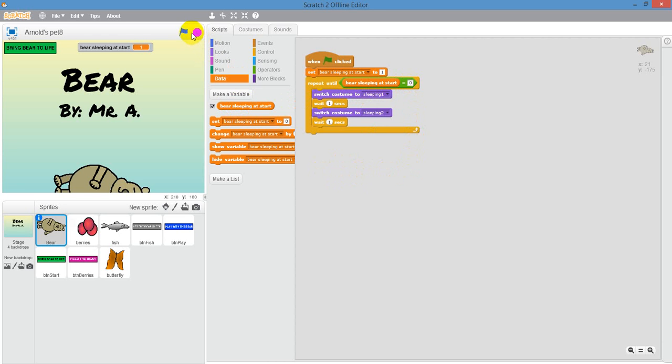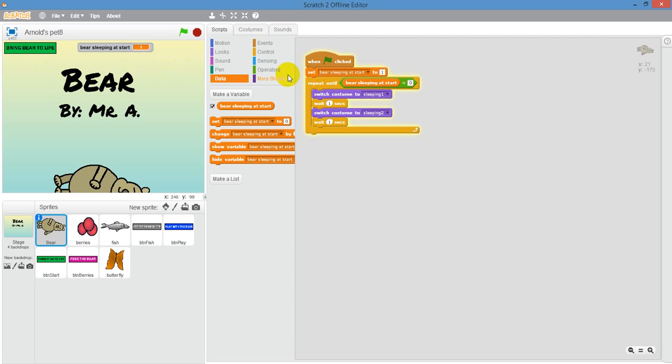Okay. So again, I'm going to stop the movie and I'm going to run it. The value is set at 1 because we set the variable to 1 here. So the bear sleeping variable is at 1, and the bear is indeed switching costumes. And it's repeating and repeating until that value is going to be 0. Okay? So we set that value equal to 0 on what's called a broadcast. Something's going to broadcast, which is called creating an event that all of the other sprites can look for or listen to.